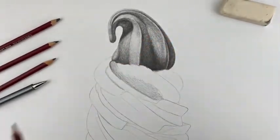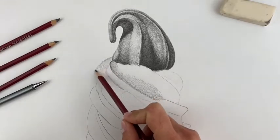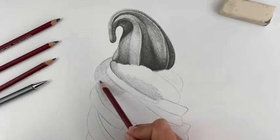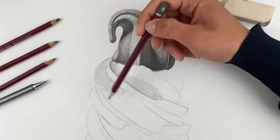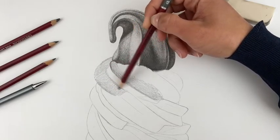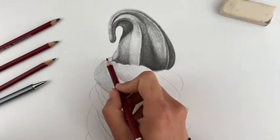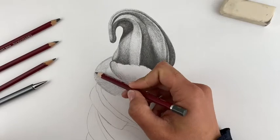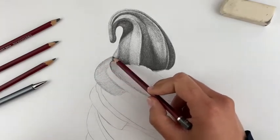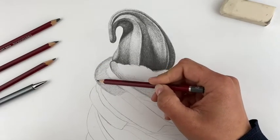And I'm just right now setting a basic tone to all my dark shades. So I have this first column there, and I'm gonna focus on that now. So I'm just slowly adding the darker tones. And I'm really focusing on the outer line because with the softness of the ice cream, the outer line is creating kind of like a curve on that column, so it's kind of dipping down, and if it's dipping down, it's going away from the light source, of course, so it's creating a shadow.